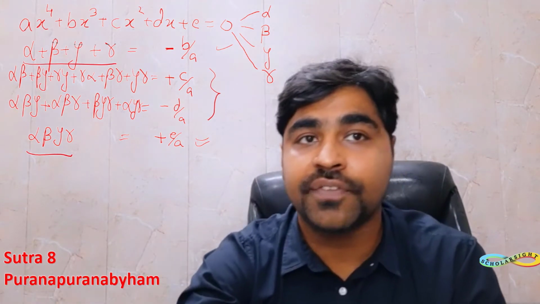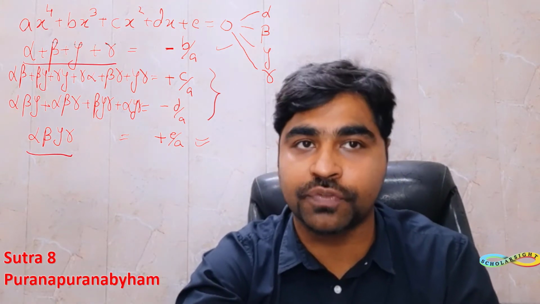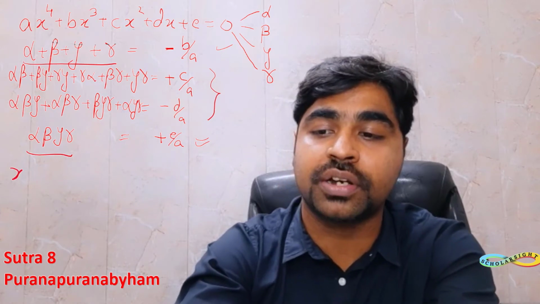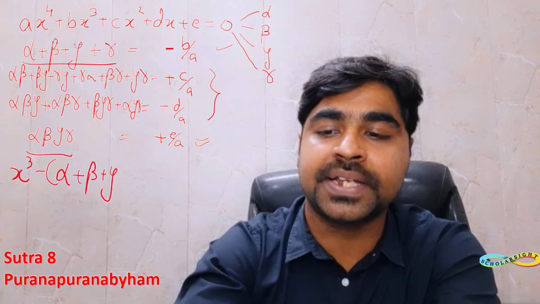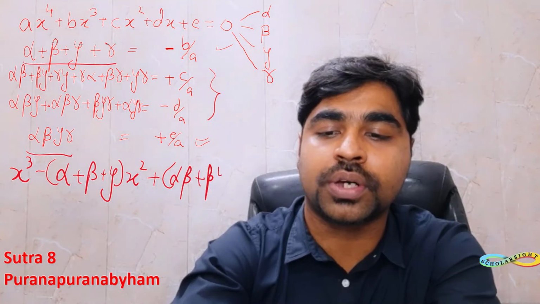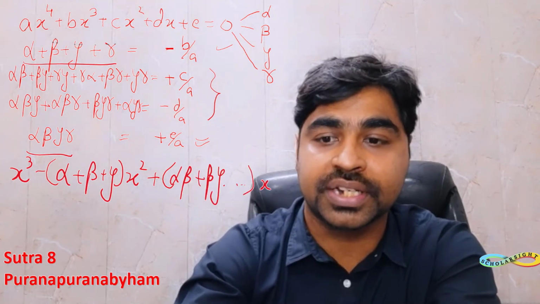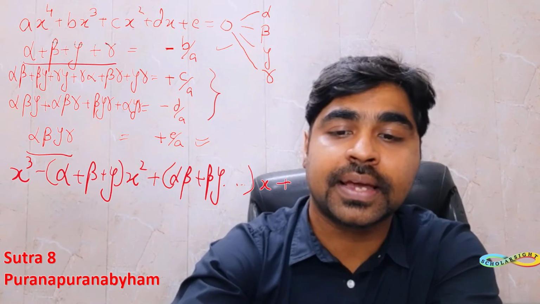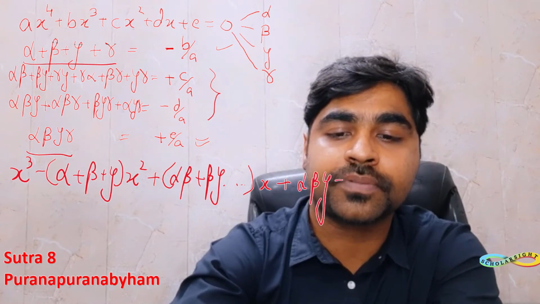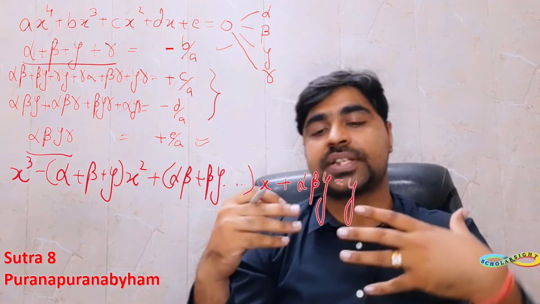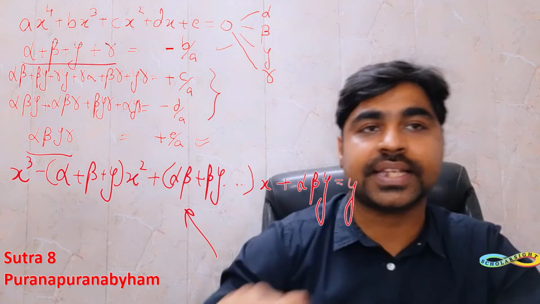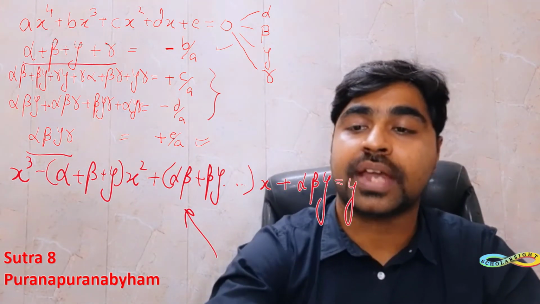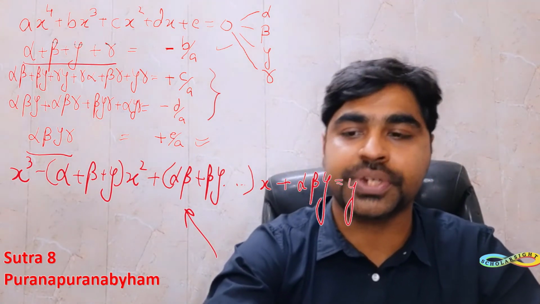Similarly, we will also be discussing the cubic equation general root formula, which is something like x cube minus (alpha plus beta plus gamma) x square plus (alpha beta plus beta gamma and so on), the coefficient of x, minus alpha beta gamma equals 0. This forms the cubic equation general form. This is something we'll be discussing in detail with you. Okay, and also obviously about the biquadratic equation.